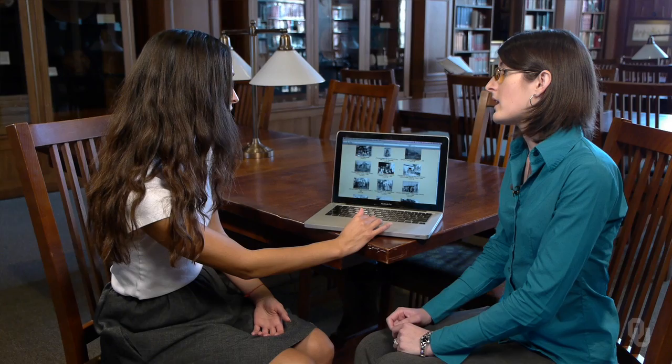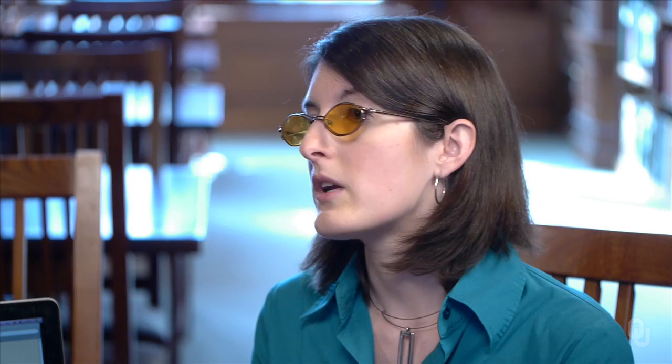There will be some studio portraits in some of the collections, but some do a really good job of capturing that daily life experience. Underneath each image there's a short description and then there's also a name with a number — that's how we have the image identified within our collection. If there's an image you'd really like to see bigger, you can either email us or come visit us and we can pull the original image for you. You just need that name and number.